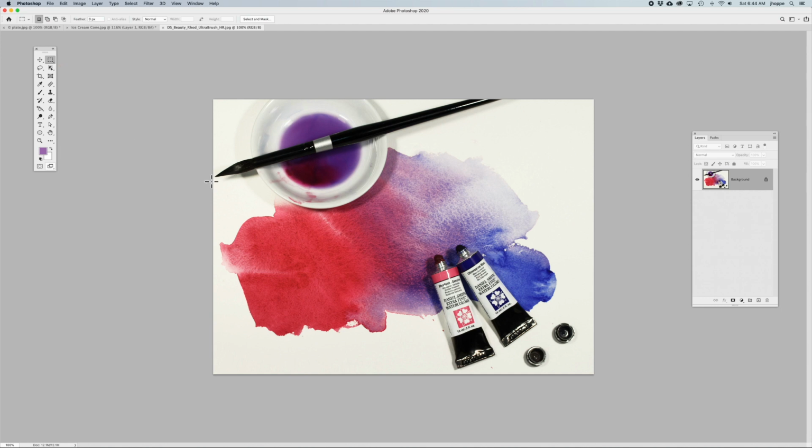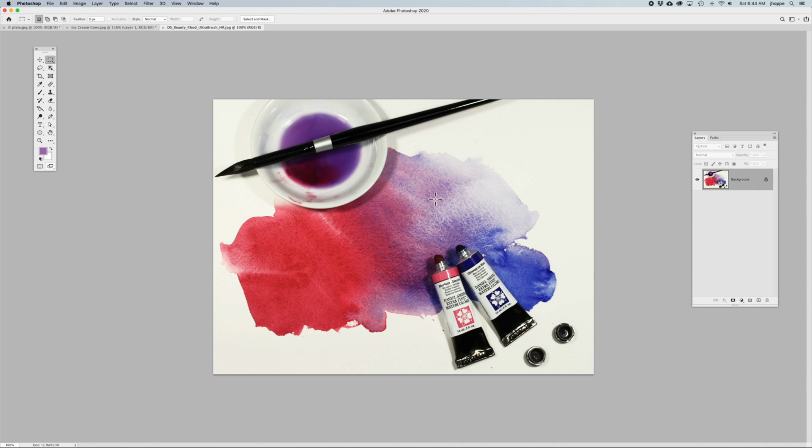When you want to go in and create a selection, and you want to be able to section out something and not use any of your lasso tools to get a freeform selection, I'm going to jump over to the rectangular marquee tool. The rectangular marquee tool allows you to simply go in and put a selection around something. So if I wanted to take this section of watercolor painting and use it for a website, I could just draw a selection, and then I could copy this or crop the image to this size.